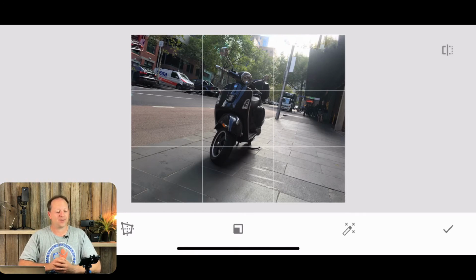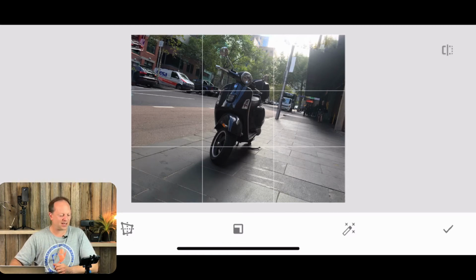I would suggest as part of your editing process, if you're going to Dutch the photo, Dutch angle, that you do that first before you crop it, because once you crop it, you have a limited amount of pixels to play with, and then you start tilting it. So tilt it first and then crop it as part of your process.